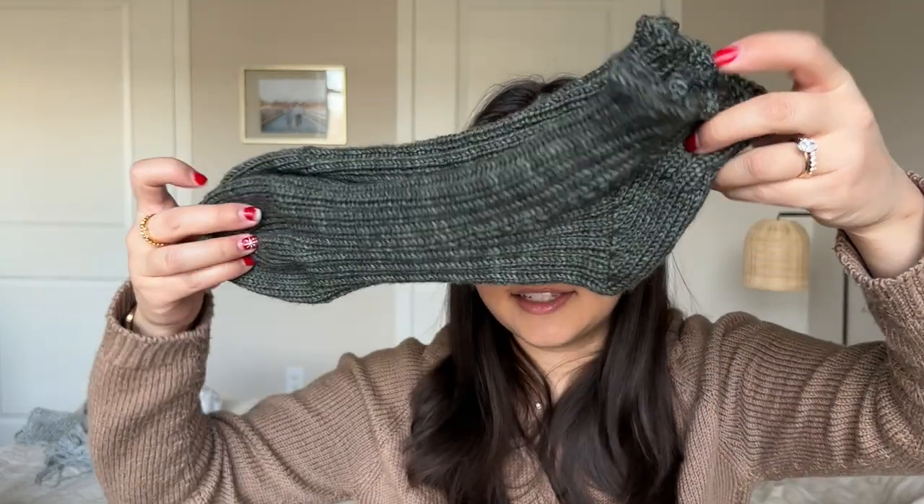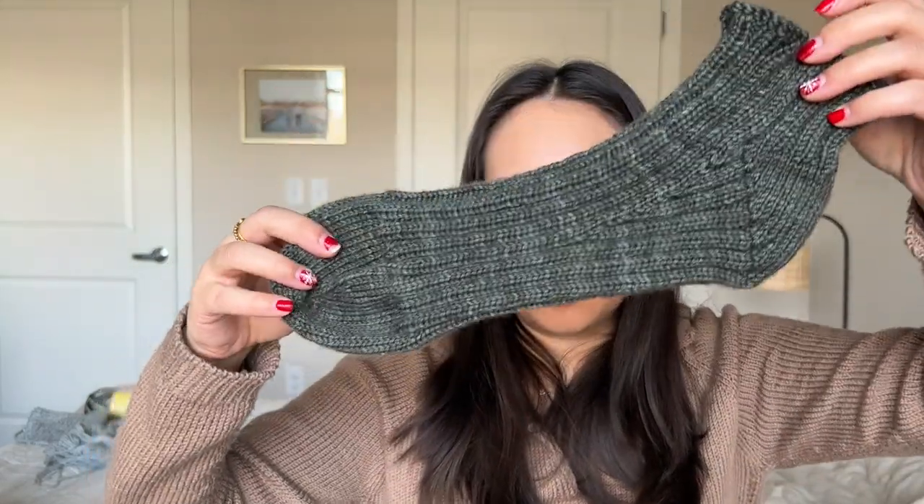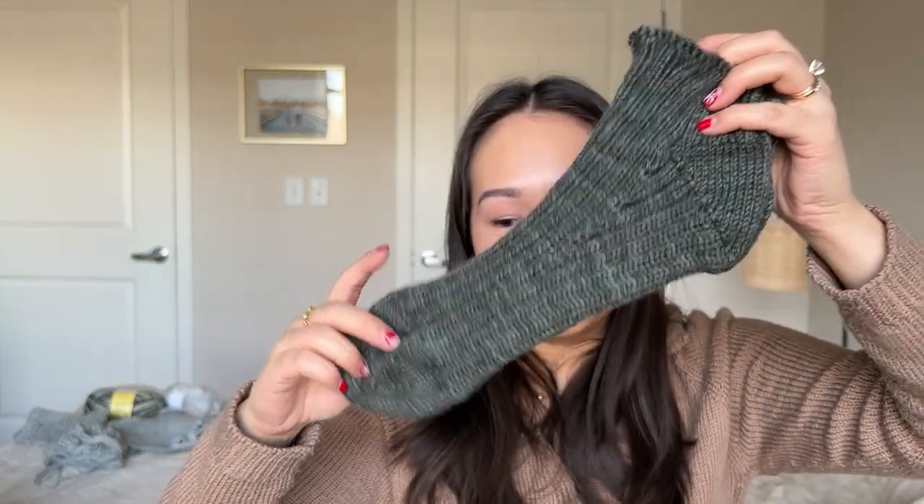For the last pair of socks I made a matching pair of Bear Paw Socks for my dad — the same pattern but a much larger size. For mom's socks I did size 6, advertised as women's small fitting shoe sizes 4 through 6. For dad's this is the men's largest size in the pattern, fitting US shoe sizes 12 to 14. I wanted to make sure he had extra room, so I went with the largest size — and of course these took way longer.